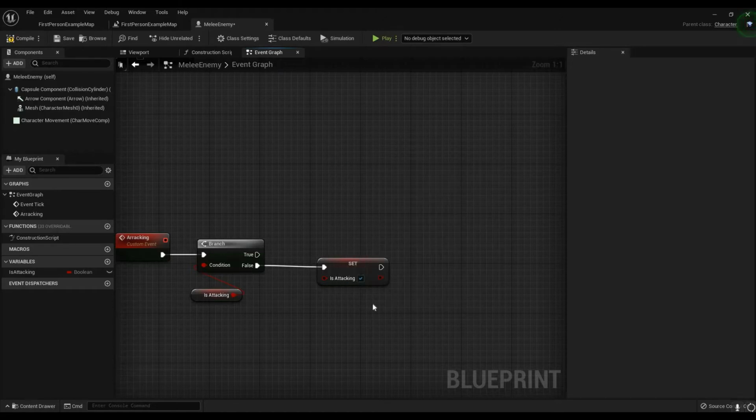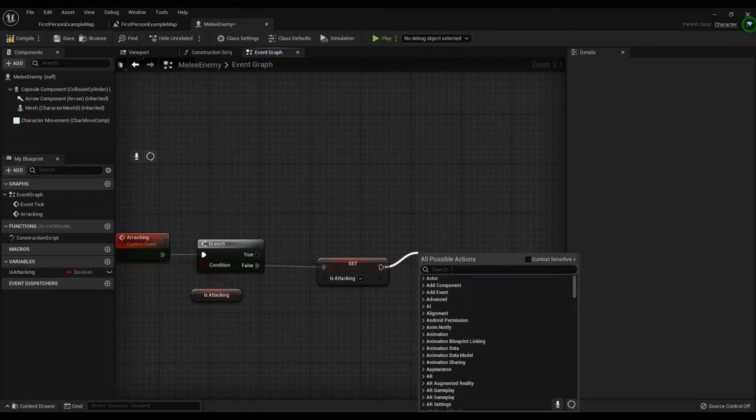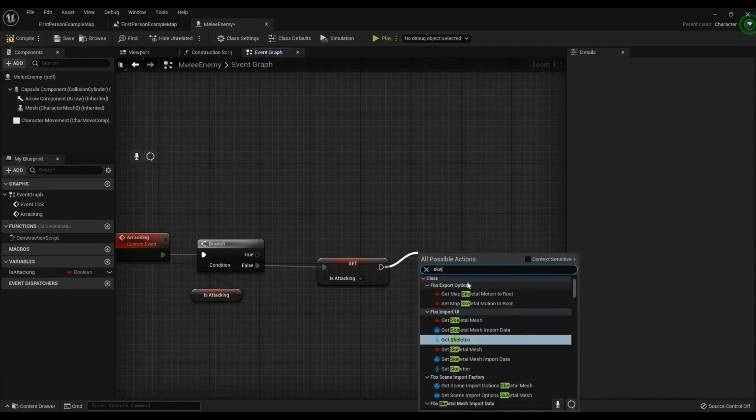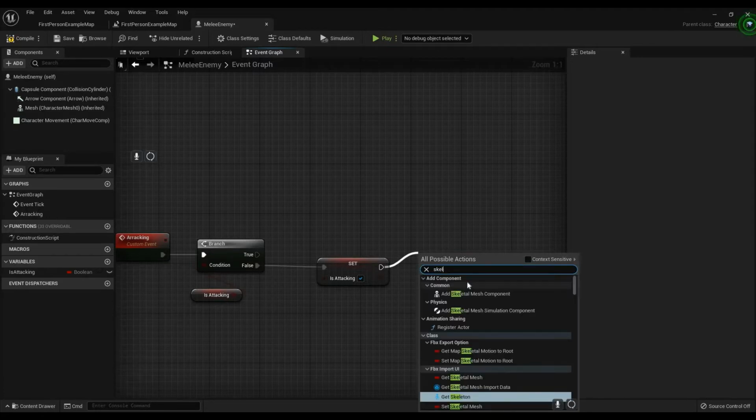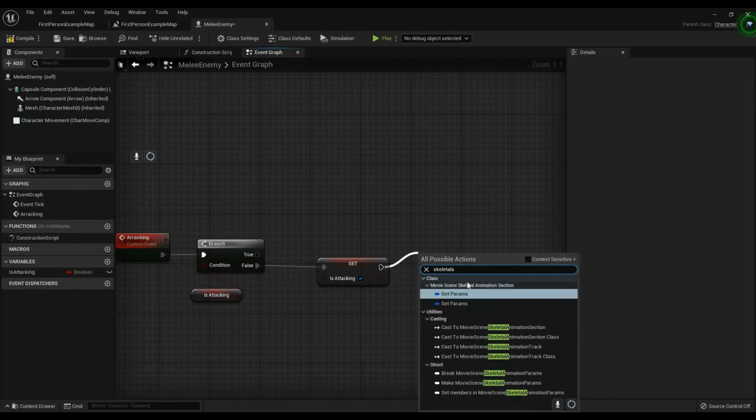Why are you having a brain fart? I don't know. Skeletal animation.